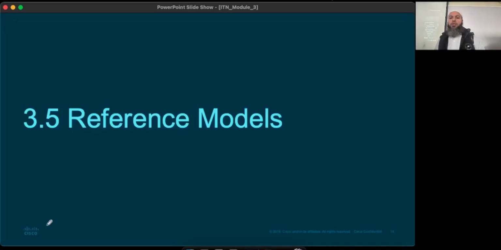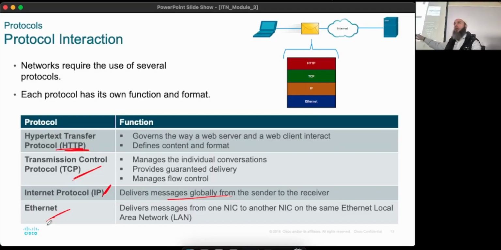Okay. So once you have these protocols, you need some sort of mechanism. Like I said, we have quite a few different protocols. You saw 4 over here. In a typical communication, there are dozens of protocols. You can think 27, 28, 30, 35 different protocols working to send just one message from one point to another point.